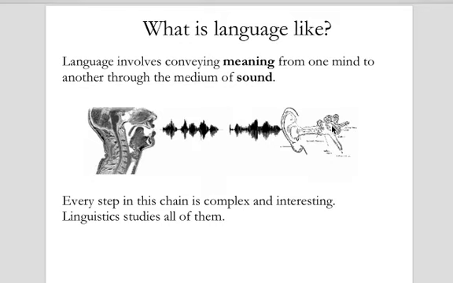Now, once we get past this point, we're going to go back up the hierarchy. Once you've gotten some sounds in your head, you're going to have to recognize what the words are. Once you've got the words together, you're going to have to figure out what the sentence is like, what's the structure of all these words together. So we're back into syntax now. And then once you've recovered that, you're going to have to figure out what's the intended meaning from that syntactic structure. So we're back to semantics again. So this is going to be a full loop going from meaning at one end to sound out in the middle, back to meaning at the other end.